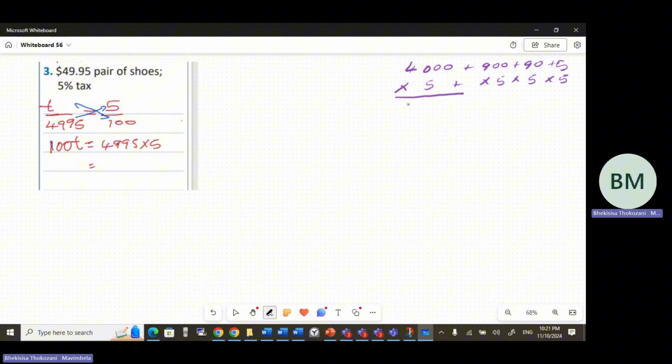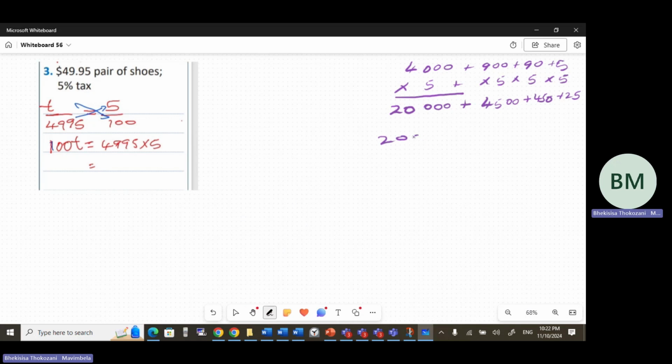What is 5 times 4? It's going to give us 20. And then I'm going to bring down all these zeros, which is 1, 2, 3, plus 5 times 9 is going to give us 45. And I'm going to bring down those zeros there. And another 5 times 9 is going to give us another 45. Right? And I bring down that 0 there. And 5 times 5 is going to give us 25. Remember, every time you're not sure, you expand.